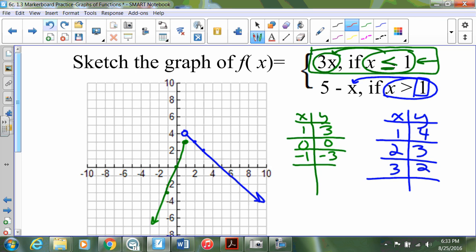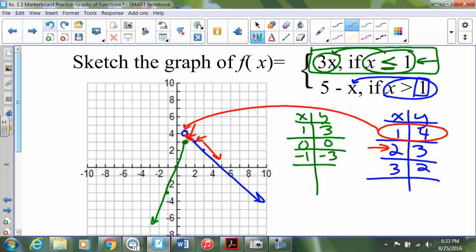Now, by the way, this is the answer, but I'm going to talk about why did we have to do this. If we didn't do this and we didn't get this point, we also wouldn't have gotten that stuff from here to here. If we would have just started here at 2, 3, this is what our graph would look like. It would have started here and just included this stuff. You would have gotten it wrong. Because there are a million, trillion, billion, quadruple trillion values in there between when x is 1 and x is 2. That's a crazy thing, isn't it? Really, there are an infinite amount of values between when x is 1 and x is 2. That always just blows my mind when I think about it.